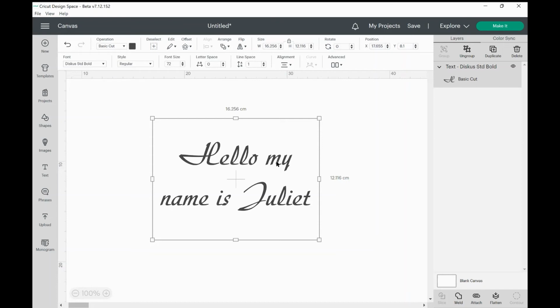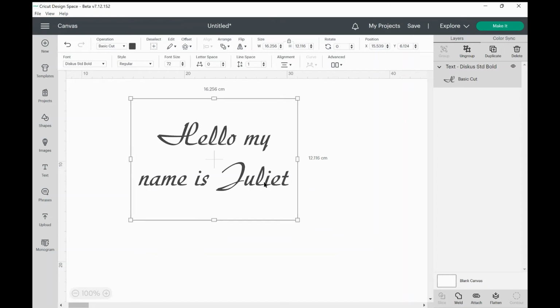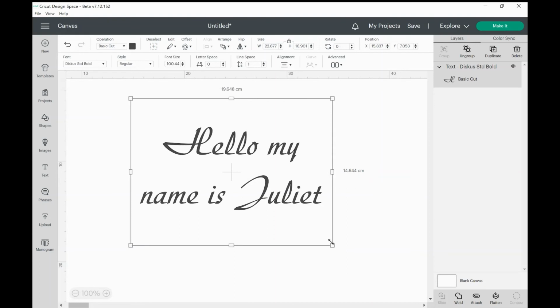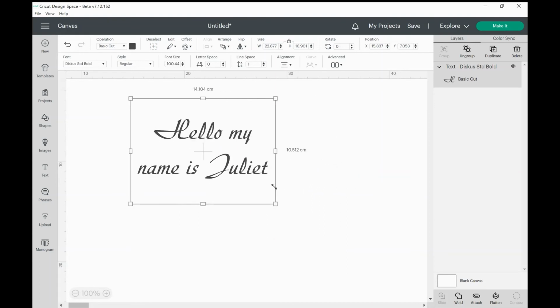Now another one is unlocking proportions. So as you can see, if I go here, I can either make my text bigger or smaller. You can read your font size in this box here. And you can see as I make it get smaller, the font size will change accordingly.